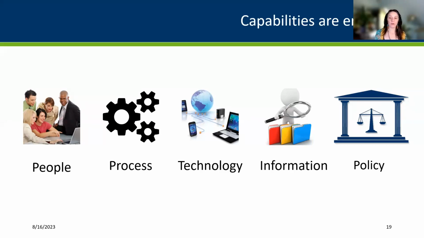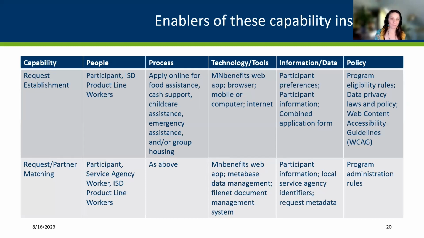Technology also enables capabilities. These are all the tools that support a business process, whether it's hardware, software, systems, applications. Information is a critical enabler: the information that is needed for the work to be done and the information that is changed by the capabilities. And finally, in government, sometimes policy gets lumped in with information, but it's such a core part of our landscape that we pull it out separate, because these are our funding model, the source of our authority, the source of our responsibility. When we say policy, we mean it in the broadest sense. It could be anything from federal regulations, state statutes, agency policies, or business logic. And when we map those enablers to a given capability, we can triangulate an instance, one concrete example of where that abstract concept is at work in an organization.